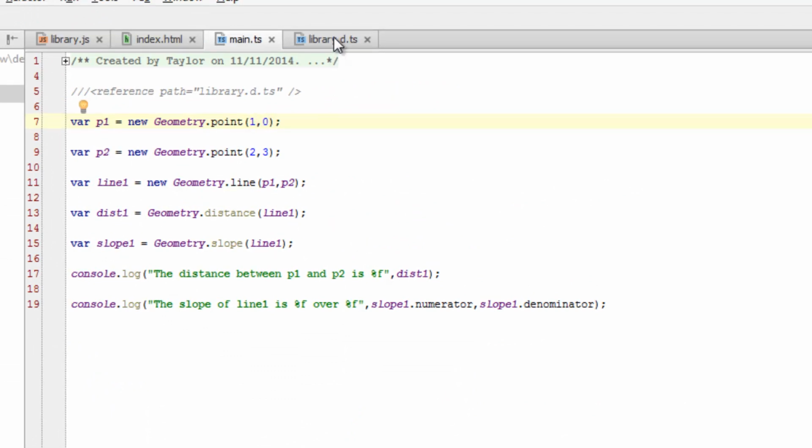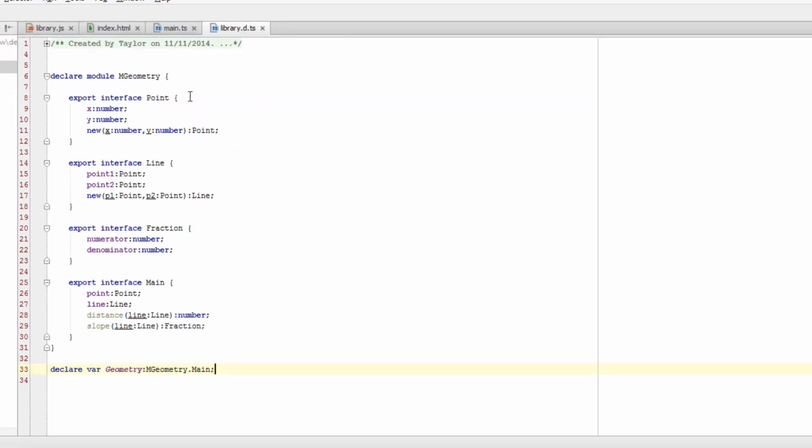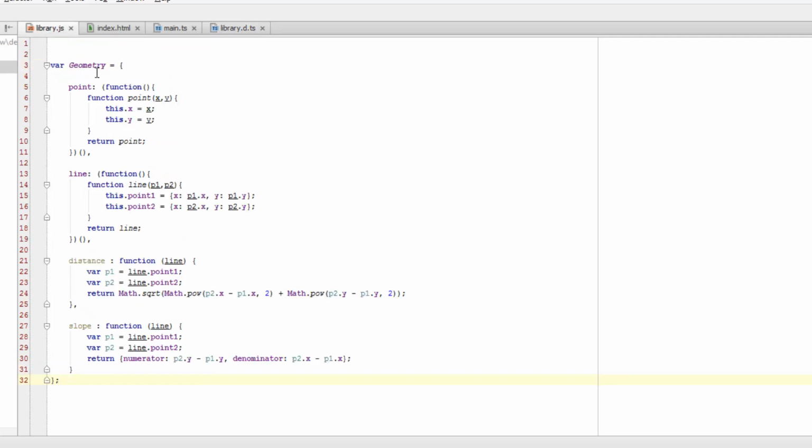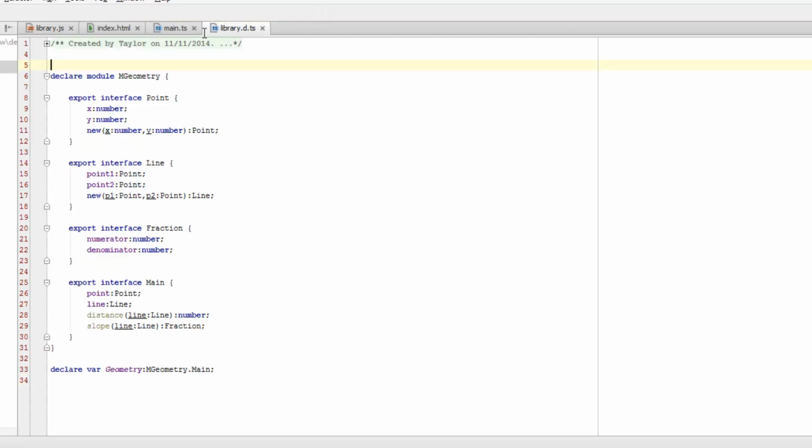There's a lot of subtleties to it, just how you write it. You have a lot of leeway here. If you want to use global interfaces, that's fine if what you're basing it off of has really unique names. For instance, point and line are very common. Other libraries might use this, so you don't really want to pollute the global namespace by putting interfaces in the global namespace. So that's pretty much all you need to know to get started.